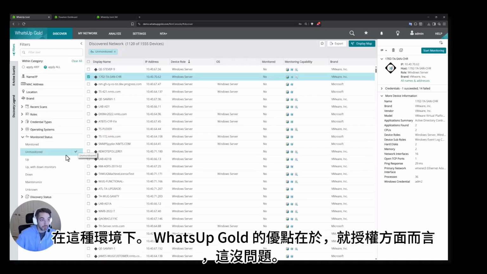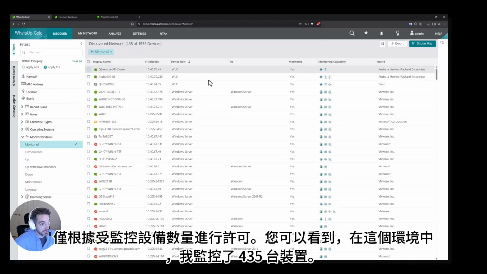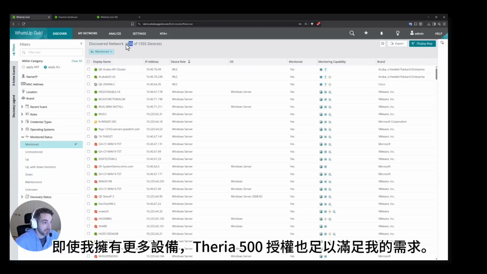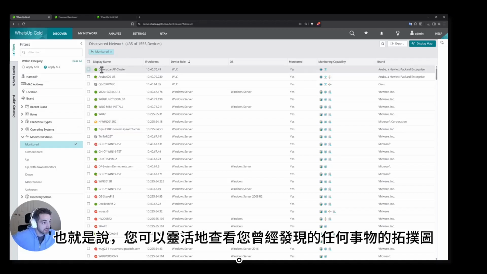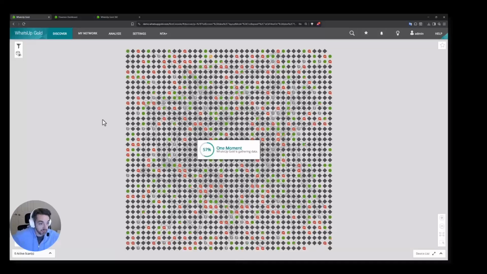And what's great about WhatsUp Gold is licensing-wise, that's okay. We only license based on monitored devices. You see in this environment, I have 435 monitored. In theory, a 500 license would cover me, even though I have many more devices. That said, you have flexibility to see even a topology map of anything you've ever discovered.